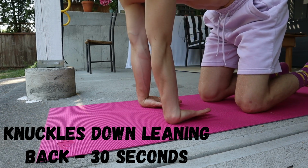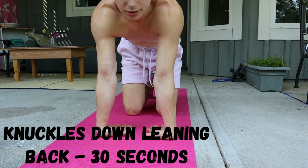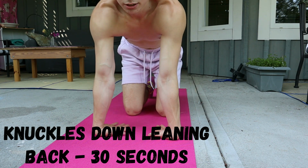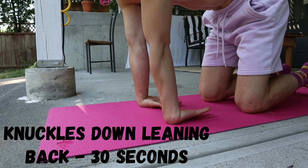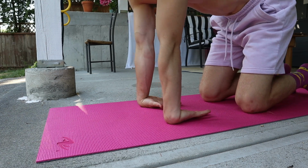This one can be a bit uncomfortable if you've never done it before. And then you also want to turn your elbows in so your arms are nice and straight. You don't want them bent like that. You want them like that. And then you just rock forwards and back to really get that stretch.